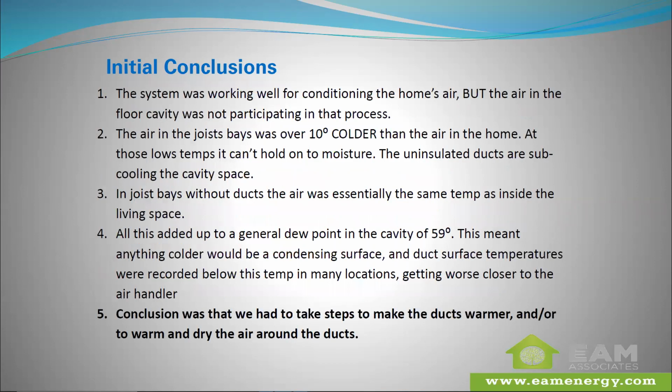But just to recap our initial conclusion, the system was working well for conditioning the home's air. We did experiments in other homes where we did close all the windows and have the home set up properly, and it was meeting set point, and everything was just fine. The indoor relative humidity was great. But the air in that floor cavity was not participating in that process in a positive way. It was at least 10 degrees colder than the air in the home, and it was just not able to hold on to the moisture.